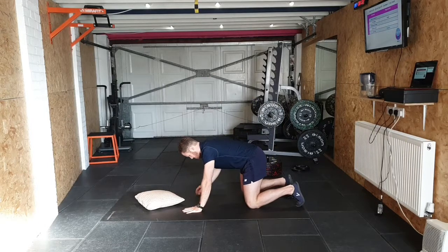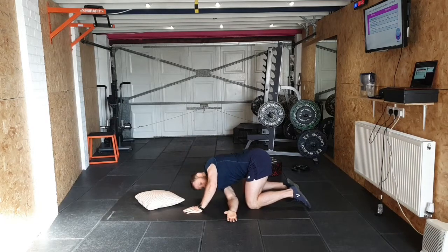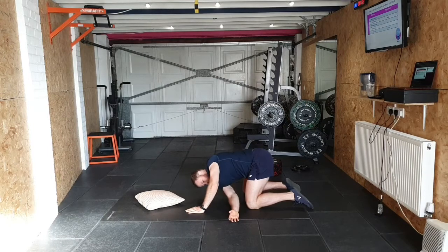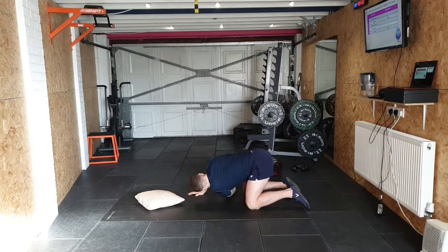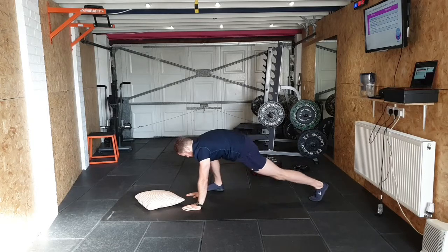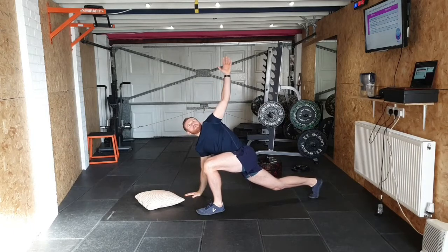We're going to go for some reach throughs. Around the back. And finally bring in some striders, bringing that leg and reaching up. Three on each side.